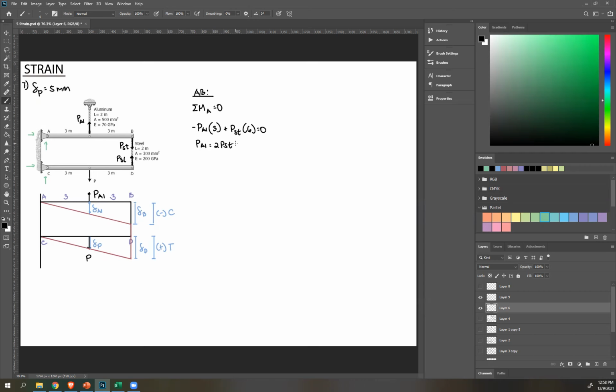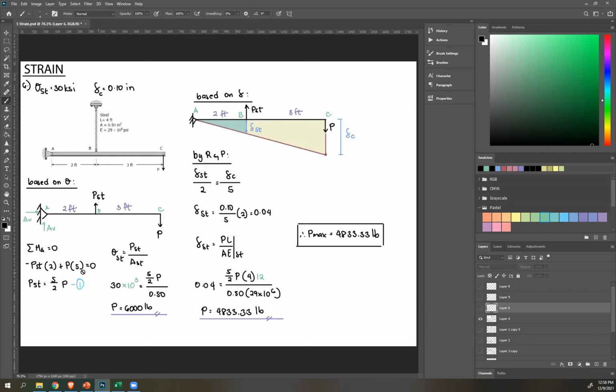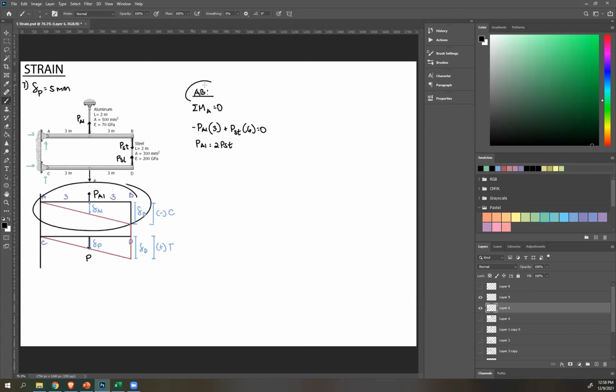Okay. Now, next step, after creating your moment equation, we did ratio and proportion. So let's do that here as well. We're only focusing on AB, so this is the part that we're going to focus on. So by ratio and proportion, by R and P, height over base equals height over base. So considering this height, delta AL over base 3 equals height delta B over base 6. Okay, not 3, this is the entire base of that larger right triangle.